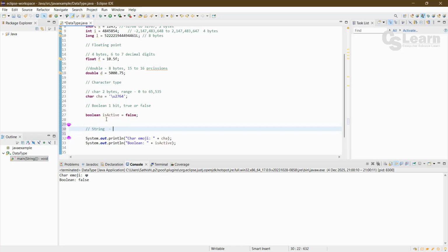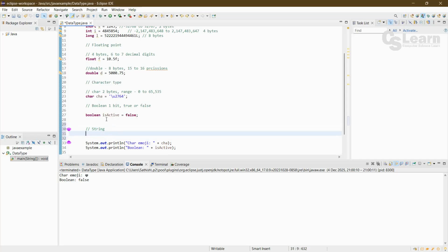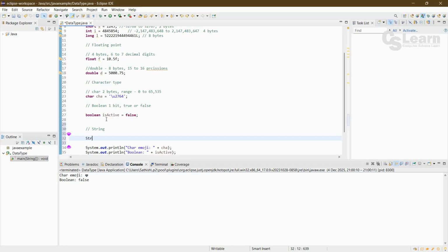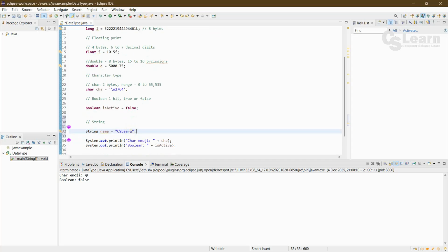How to define the string? Strings can store text, and string is actually a class in Java.